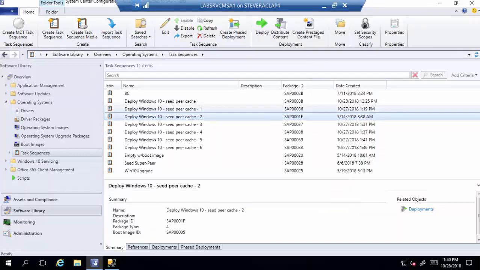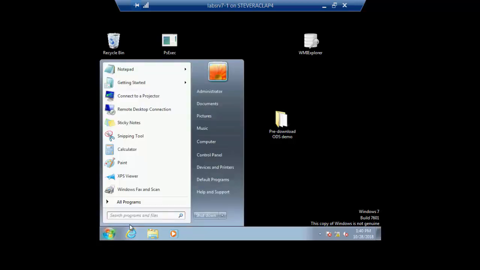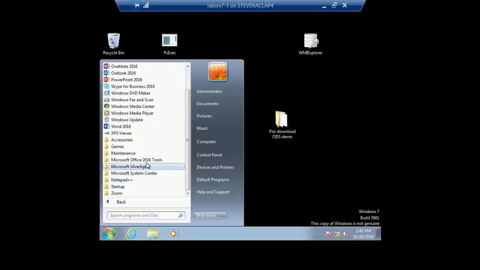So how do I know that this actually did what I told you and received this without ever running the task sequence, right? So I just realized I said something wrong. Let me clear it up. I published the task sequence to this machine. I've never run it, right? Not that I remember. Let me just make sure, see if I actually ever did run it. I don't think I did, but let me see. System Center, Software Center.